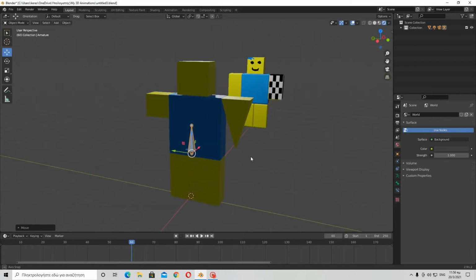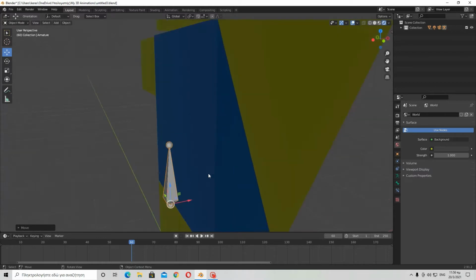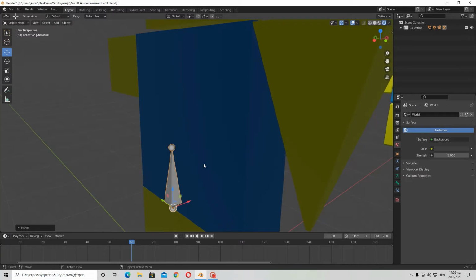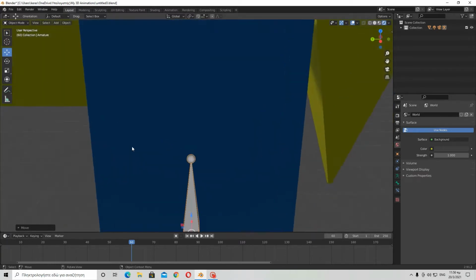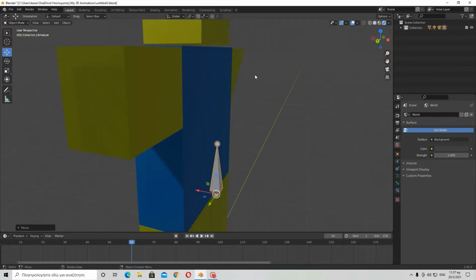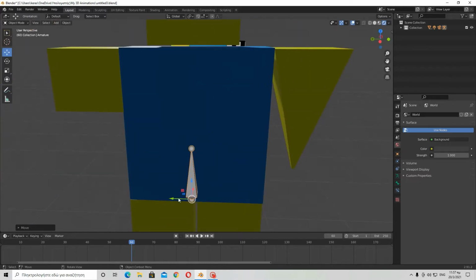Okay, and let's say I want to make the noob's spine. First of all, I scale my bone with S, and then click to confirm. Okay, now this is one bone, but if we want the noob to make a curve or something with his back, we should probably use more bones. For instance, I will use 3 of them.